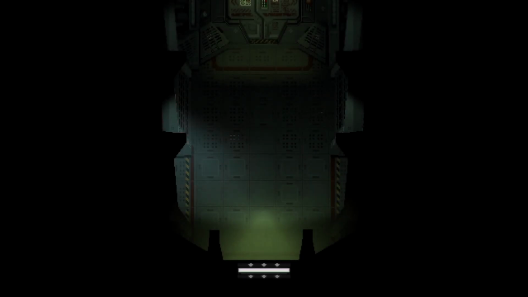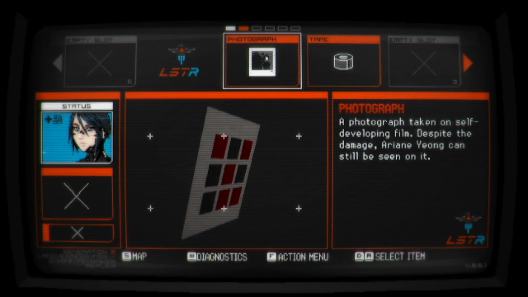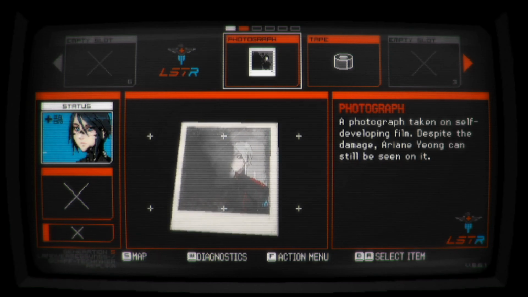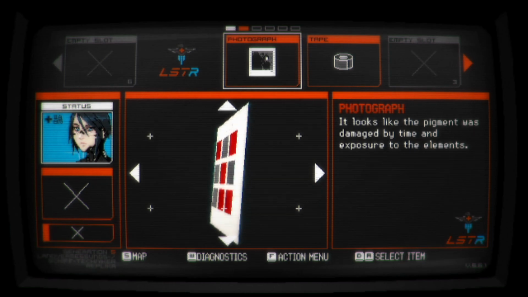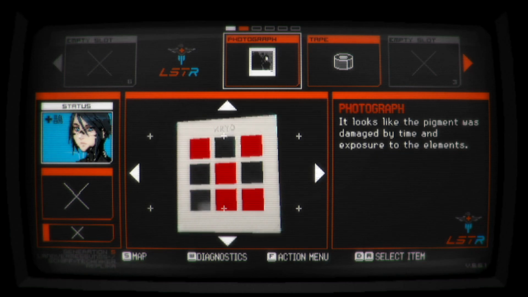Now, this is where the inspection comes in handy. Hit tab. Look at the photograph, right? It should rotate automatically, and there's that on the back. Cryo. But if you're not aware of that, you just do this and look at that. Damaged by exposure to the elements. So this is cryo. Why is this important?